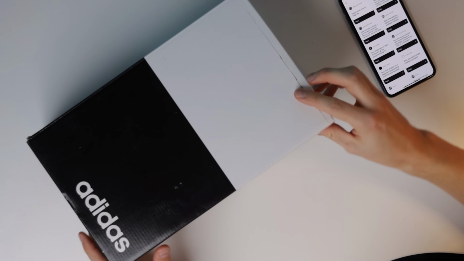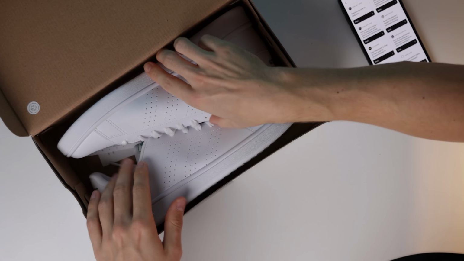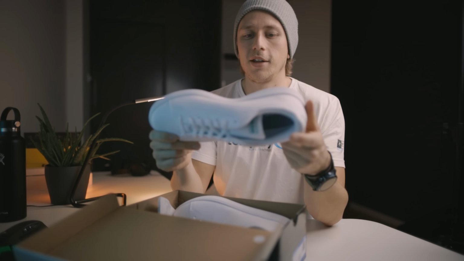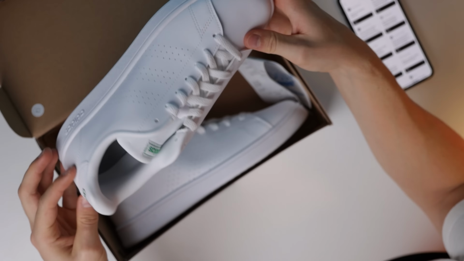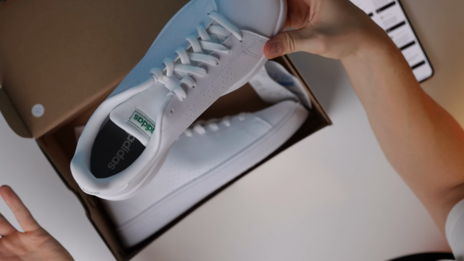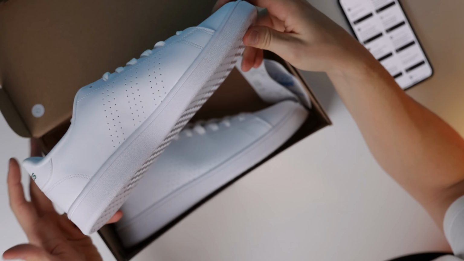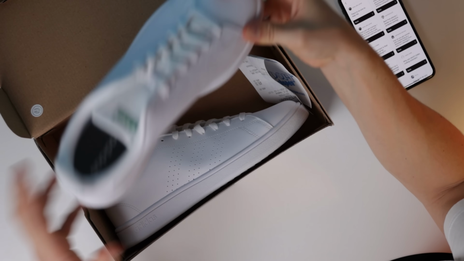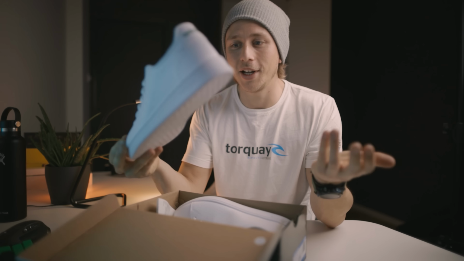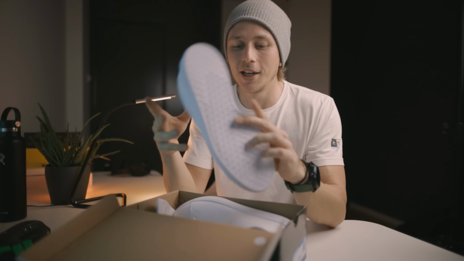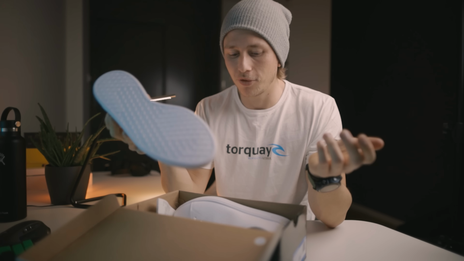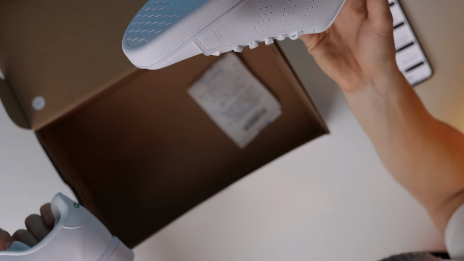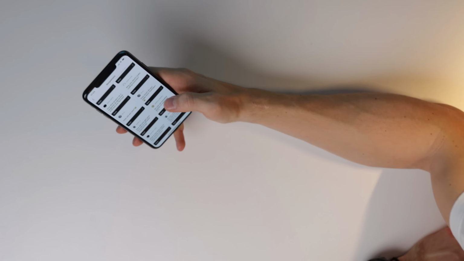Alright, so I have very few shoes, but I needed to have basically just plain old white ones that I could use for when I go out to town and I want to look a little bit nicer than just wearing runners. So that's what I bought today. Fairly cheap, I would say. I think it's like $60 or something for these shoes, which I'm pretty happy about. Adidas.